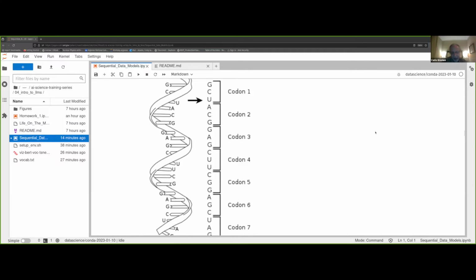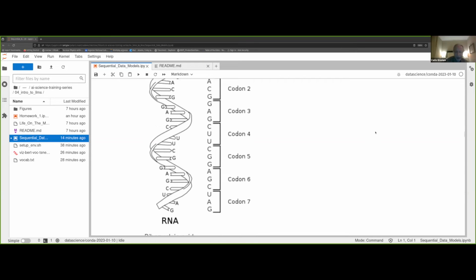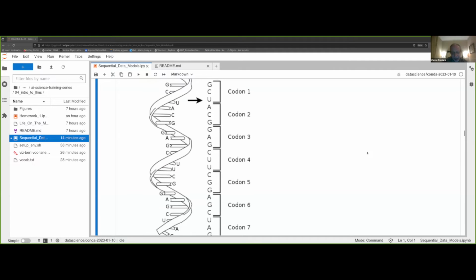This is a strand of RNA, okay? And you may know, or if not, you now know at the level of cocktail party chit chat, that in RNA each 3 base pairs encode a codon, and a codon is a code unit along this chain. And multiple codons code for an amino acid. Amino acids are basically the constituents of proteins. So this sequence of codons is, in fact, a sequence, and you can imagine that there could be some important things that we could do with such sequences.